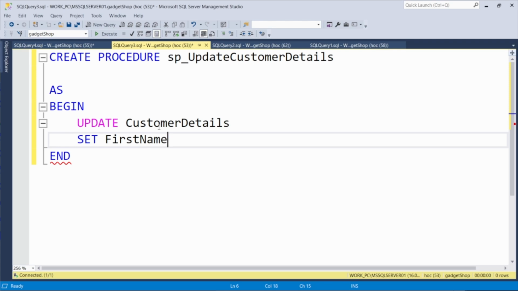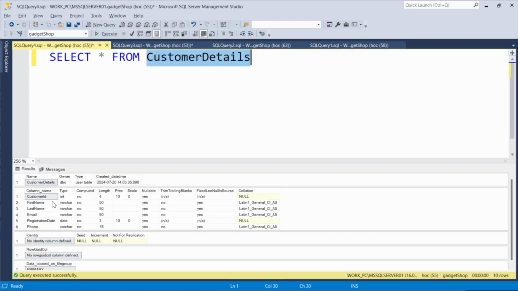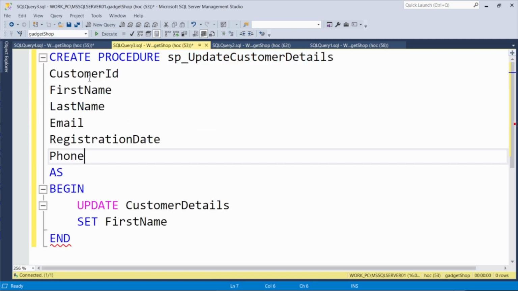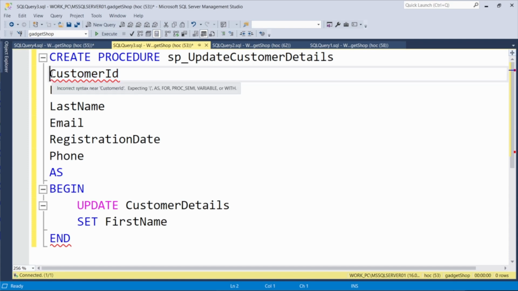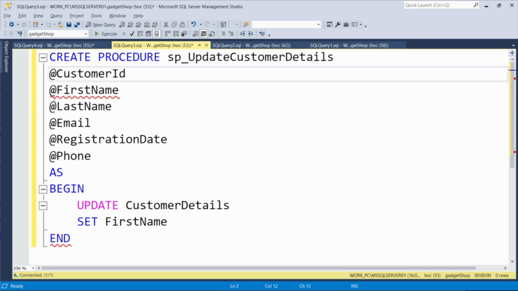I will have to pass a parameter for the first name to this stored procedure. Similarly, for all the remaining columns, those parameters would be passed. I'll just take the column names from this table. These are the column names that would be passed. We do need to pass the customer ID as well, because how would we update the record without passing the customer ID?